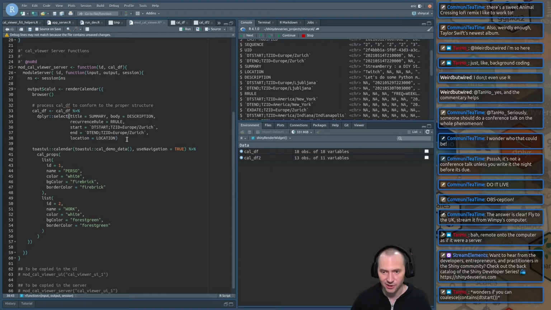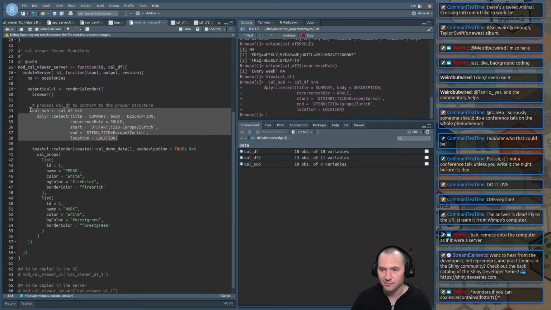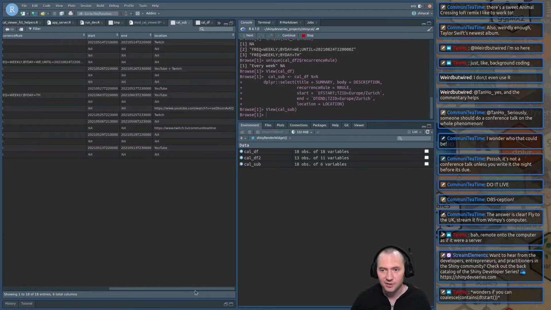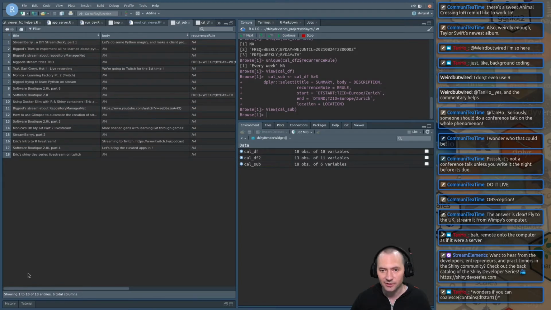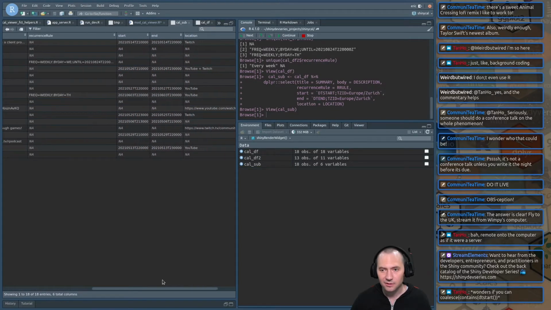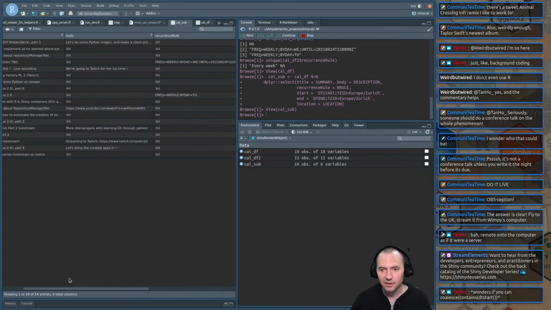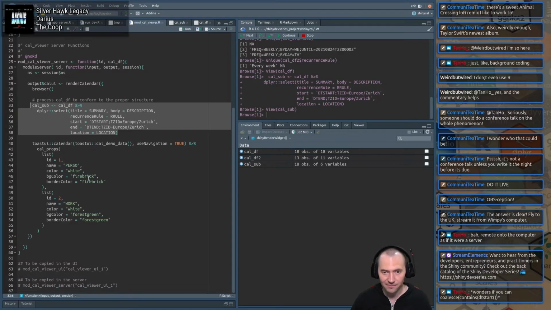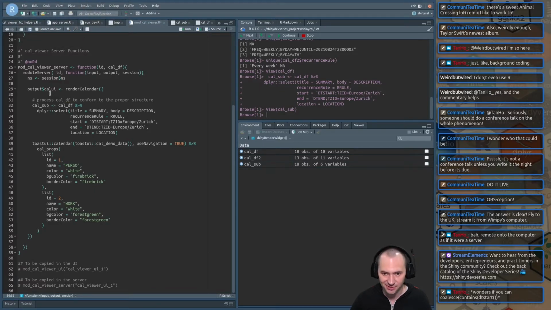Okay, first let's make sure I'm able to, I'll call it a different name because I'll probably need this later. Let's see if this part works. Cal sub, 18 observations of 6 variables. Yep. Okay, so we've got that. Now, part of me wonders if I just feed this in now, if it'll actually work. Yeah, it won't be complete, but I just want to see if it actually processes it or not.